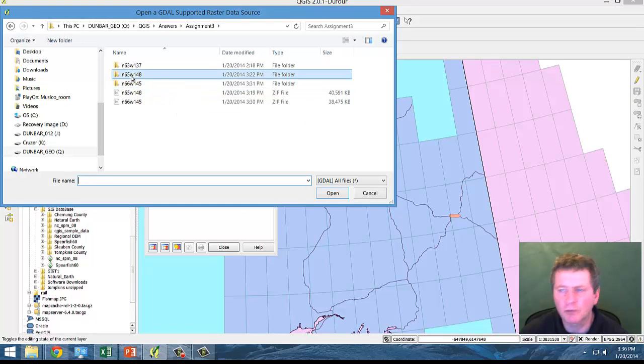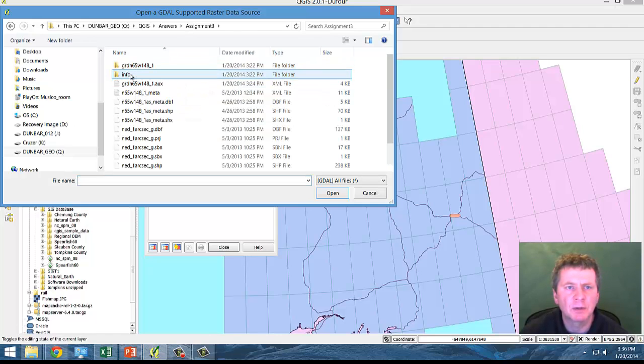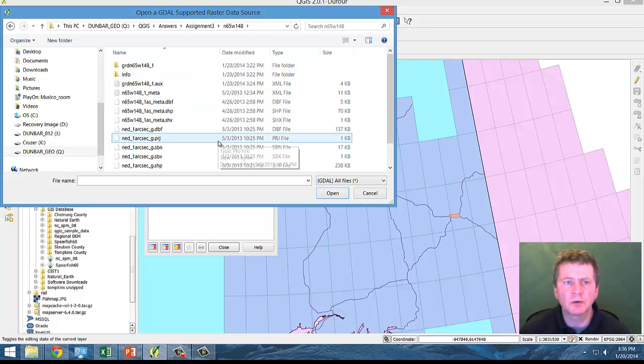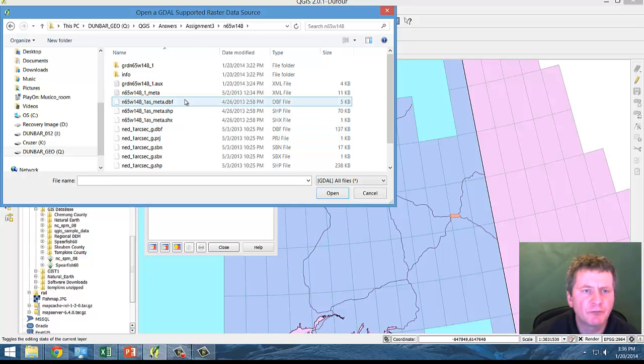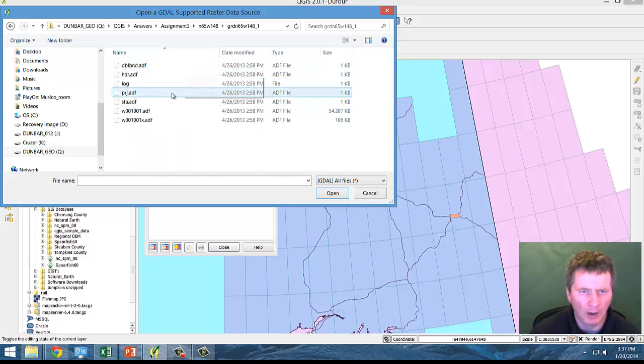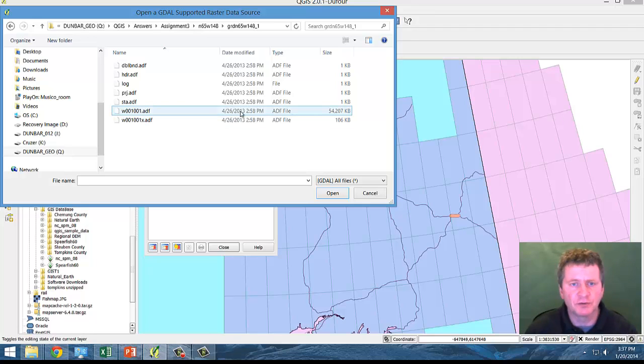And if you notice, I have already downloaded this 65 west 148. And in here, we're going to look for our value. Okay, so we're looking for the data. This has been unzipped. And one of the key answers as to which one it is, is to look for the ones that are fairly large. So this one's a nice big file.